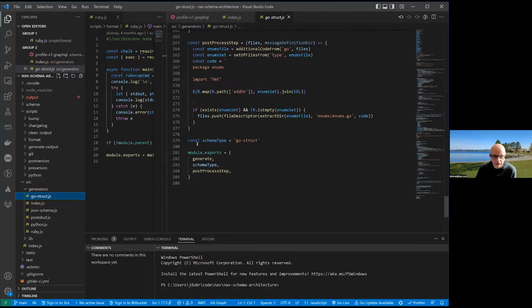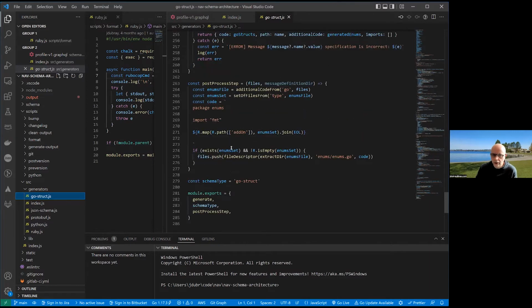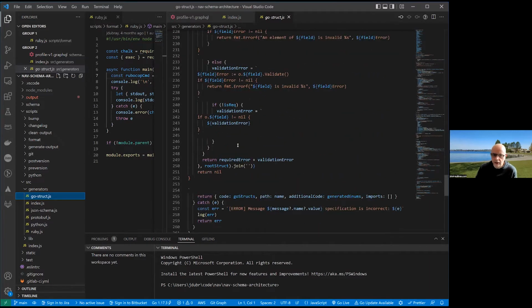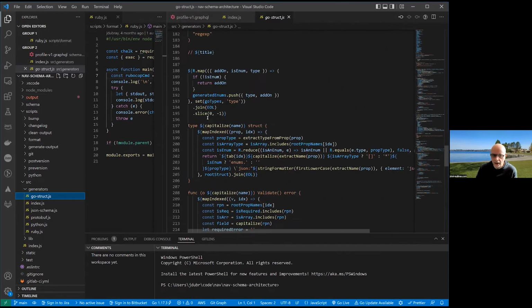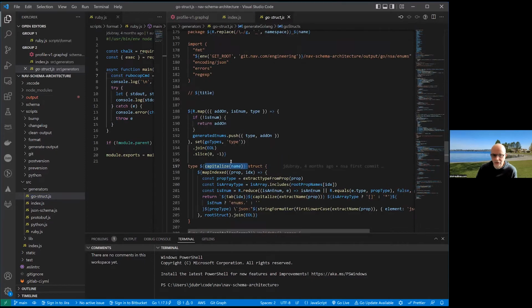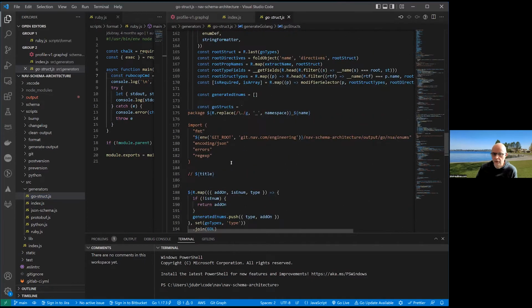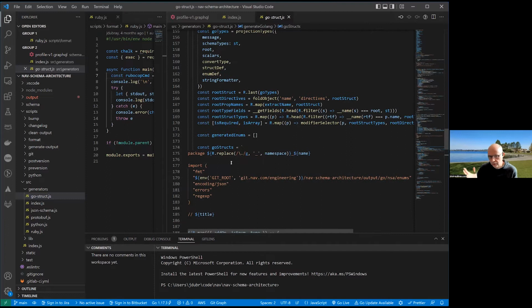As you can see, this is about 280, let's say 300 lines of code. Nothing really earth-shattering. It's all JavaScript templates, template literals, and all the metadata is coming here. So it's generally pretty easy to write this code, once you get your way around the project and you understand the metadata. But if you're very familiar with GraphQL, all this would look very familiar to you.